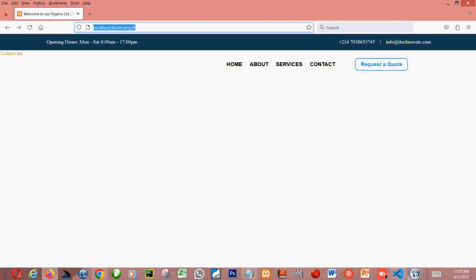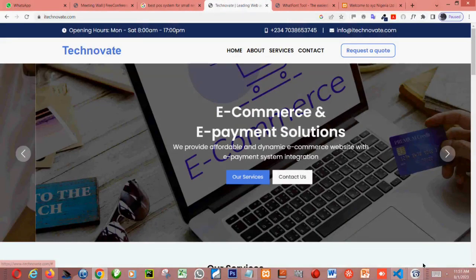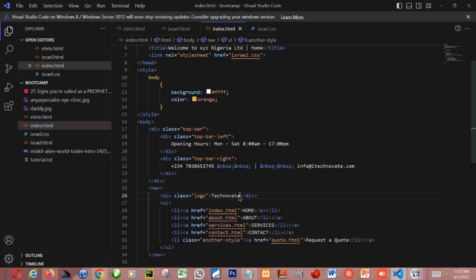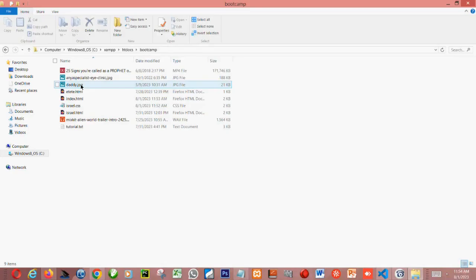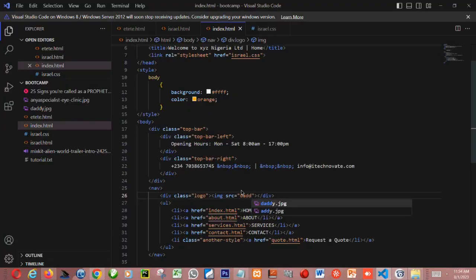Then my logo there has a different design. Look at the logo here. So okay, I can come here instead of saying this, I'll just put an image. Just put an image tag, something like img source. Then I'll get the name of that image and put it here. Okay, let's say that's our logo, daddy.jpg. So I just come here and say that our logo is daddy.jpg.